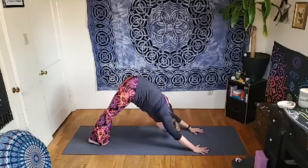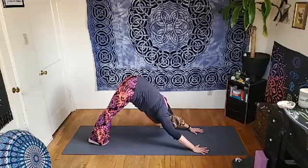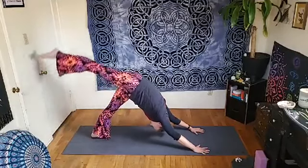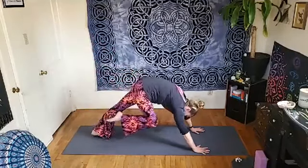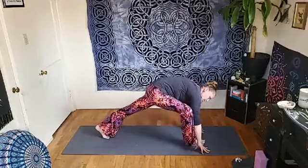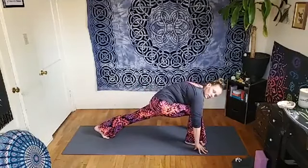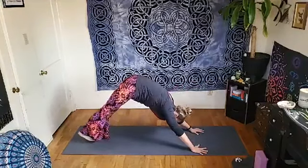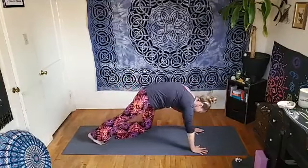And then nod it yes. Always remembering to end on a positive note. Good. Inhale, right leg lifts up. Swing it all the way up and through to drop it in on that long lunge. Now again, if you struggle with swinging that leg up and through, when we're back here in down dog, I want you to drop the foot, drop down to the knees, and then swing that leg around up and through.